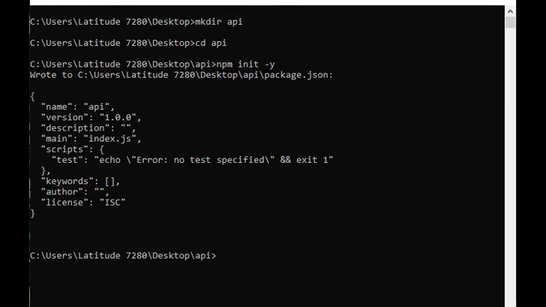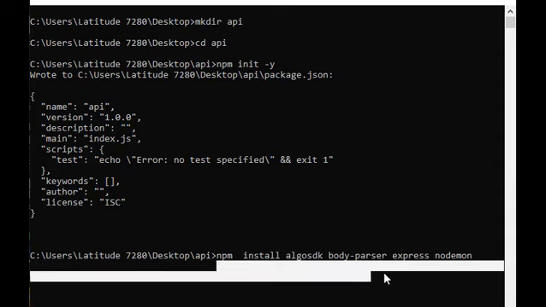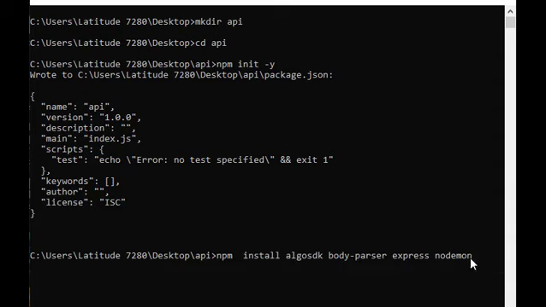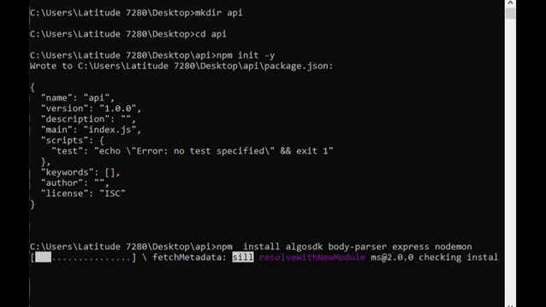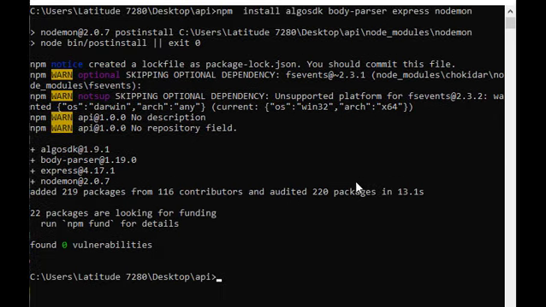So before we get into the development, we have to install a set of packages that we're going to need for the development process. So you can just type this command npm install all of this, and we'll press enter and then wait for all of this to install. So let's give it a sec. So now all of that has been installed.